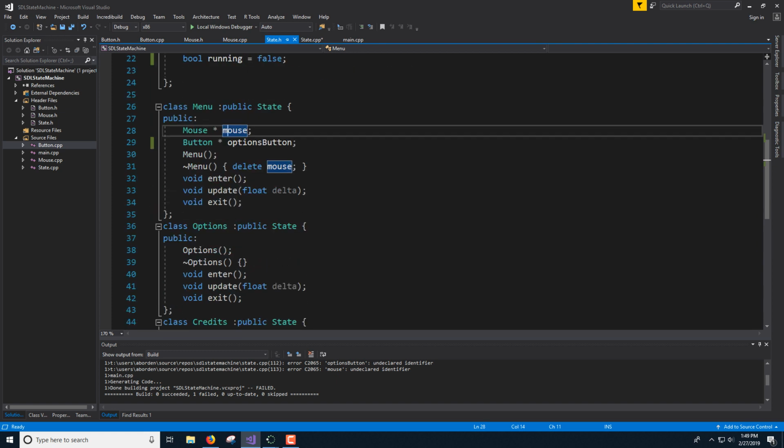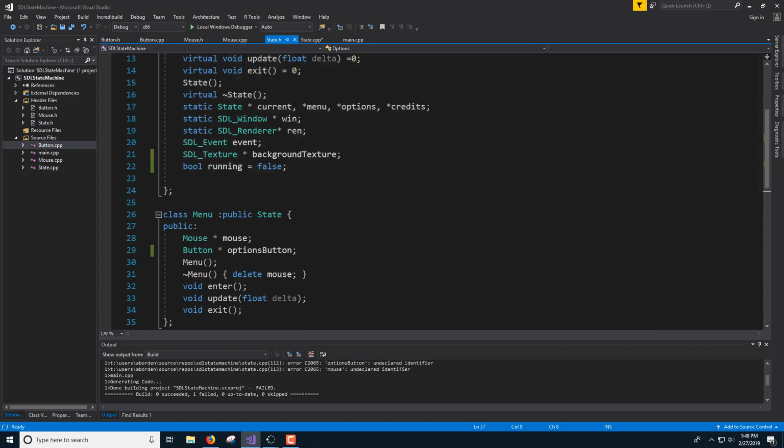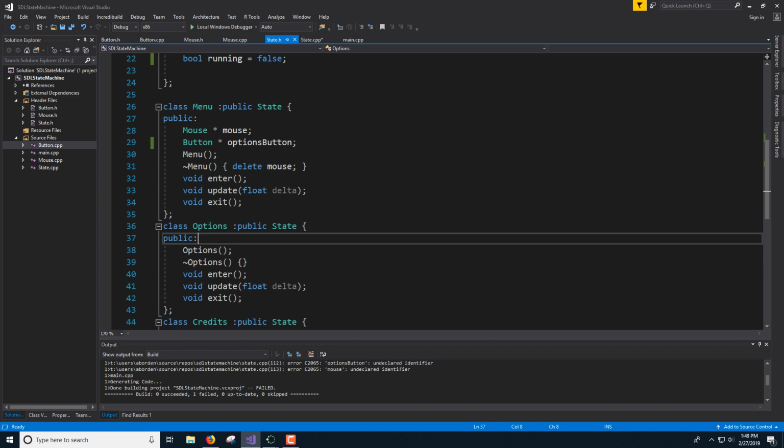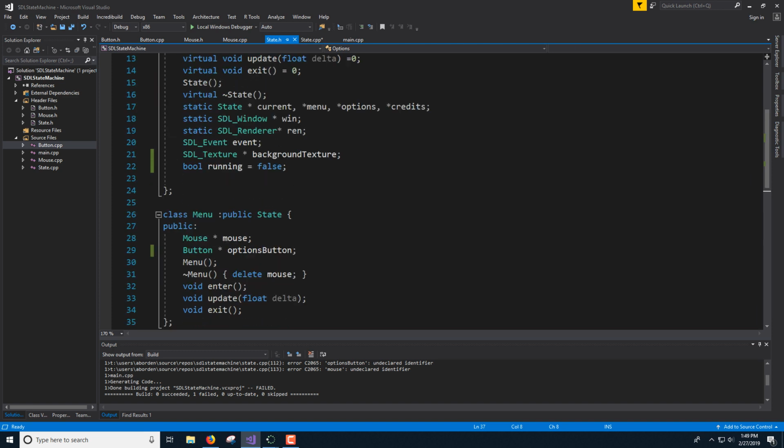Okay, so options will need a mouse. If we stick with this, options will need a mouse. If you want, you could make it a state variable, a static variable, and there would be one mouse for the entire program. What do y'all want to do? One mouse. One mouse is good. I like that. All right, so move this up out of menu, and we'll make it static.